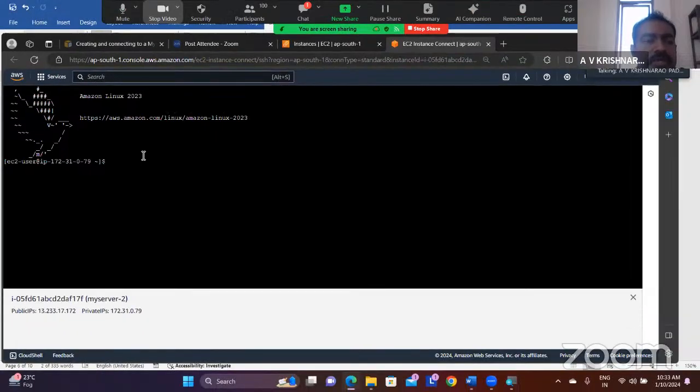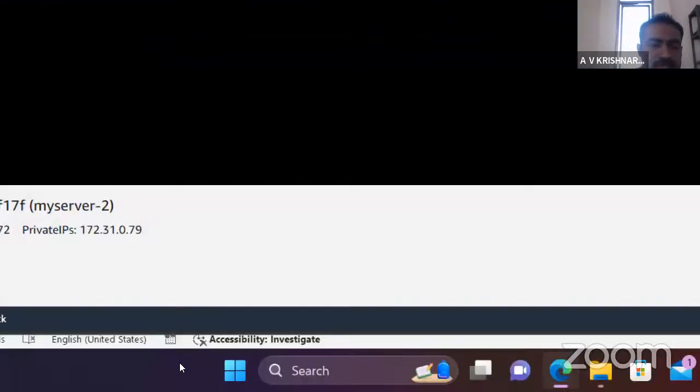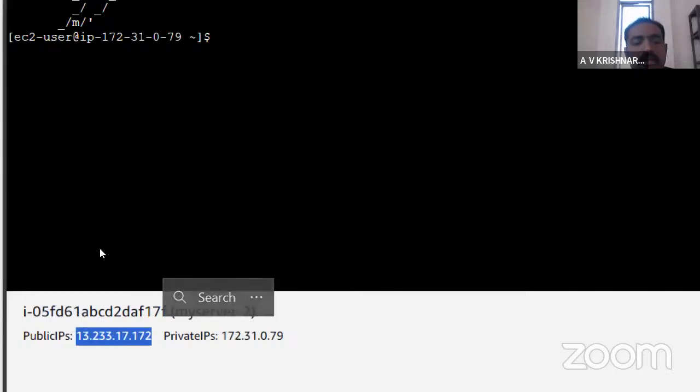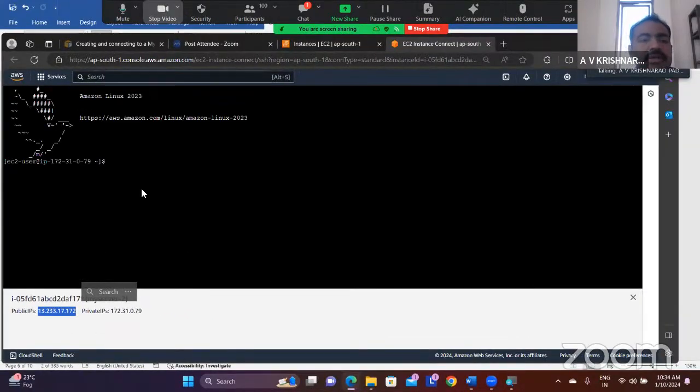After connecting with EC2, you are able to see a screen or a terminal related to that EC2 instance like this. This is the name of the EC2 instance created, and you are able to see its IP address also here. This is the IP address of the virtual server I have created.